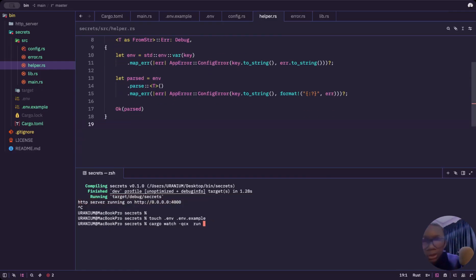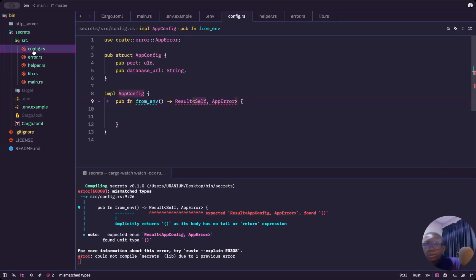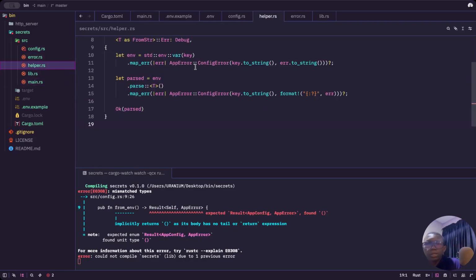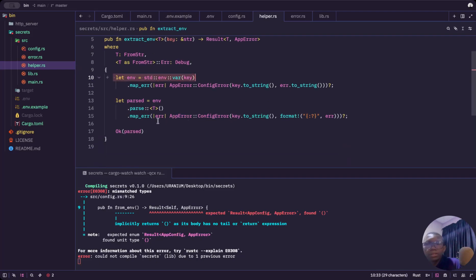All right, so I'm then cargo watch again. That brings us back to this config.rs. So now I can call this helper function, extract_env, that extracts the data, and then it parses it for me, right?